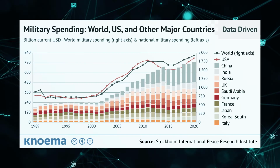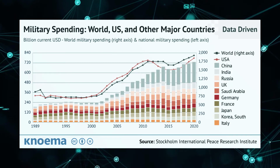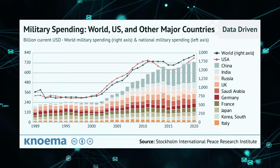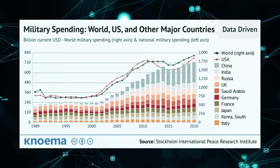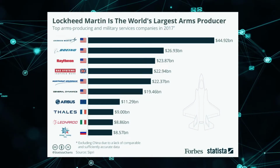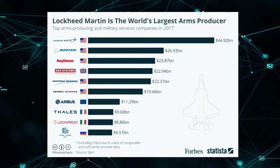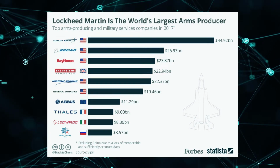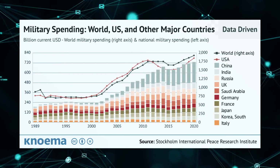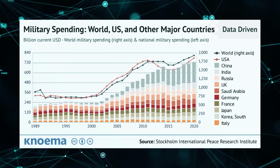In fact, the globe spent approximately $2 trillion on the military alone in 2020, with the United States accounting for about half of that total, which is wonderful news for Lockheed Martin, which generally generates around 70% of its sales from the US government alone. The disadvantage is that Lockheed's financials will never see extremely rapid growth because, as you may know, US military spending grows in modest increments every year.